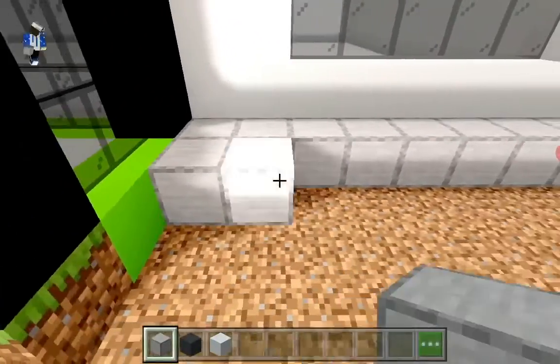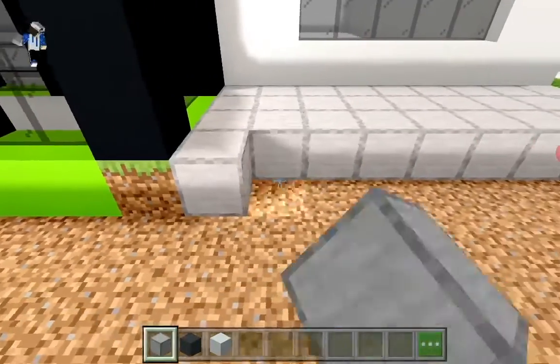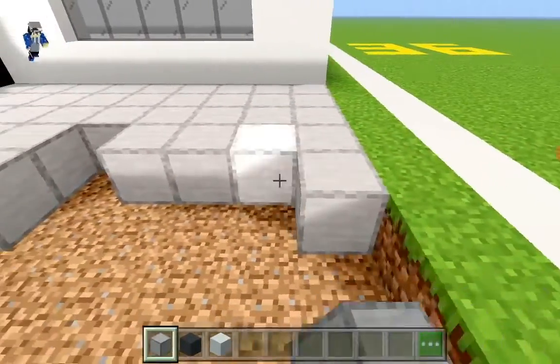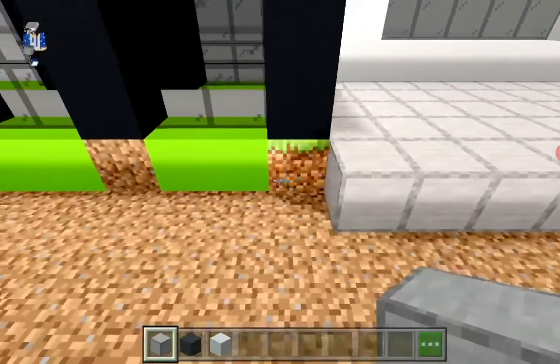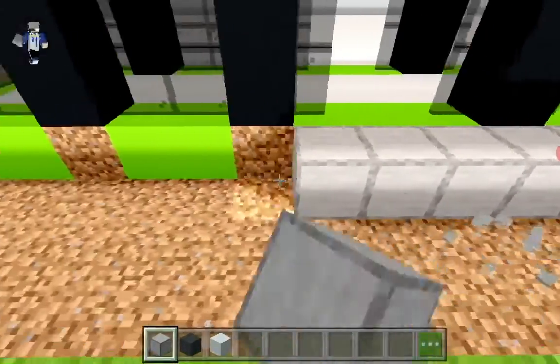Then we place smooth stones like this. Let me do this very quickly. I don't want to waste my time explaining. Just have to do this quickly.